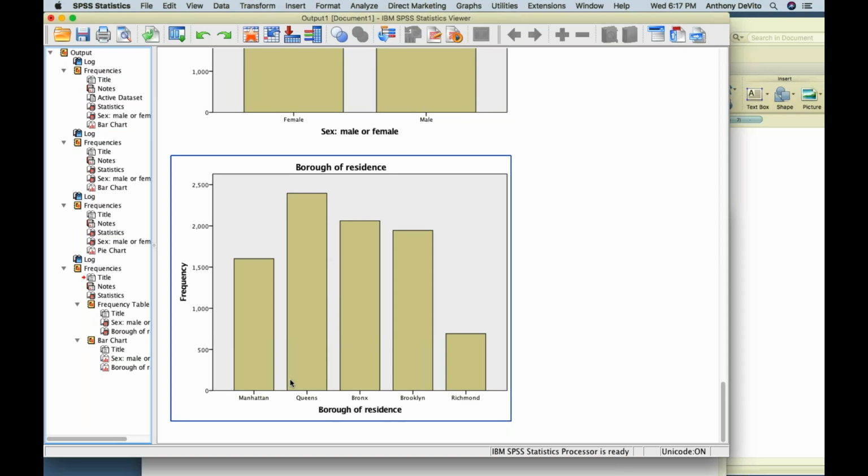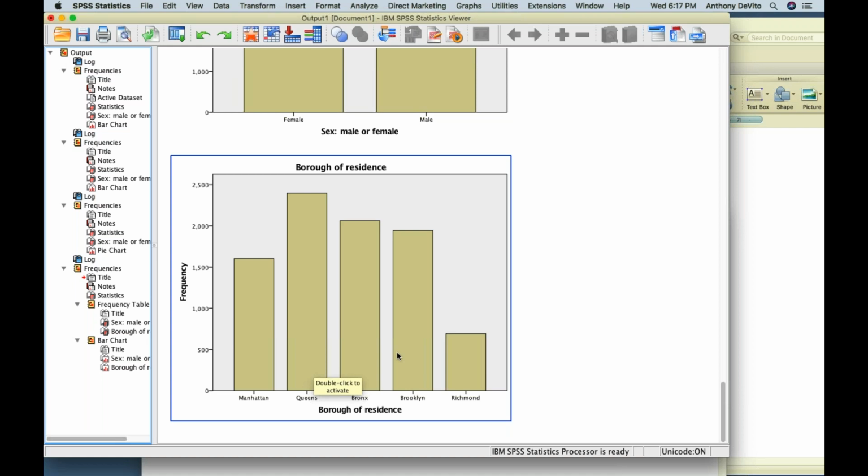Oh, Brooklyn, I think. I think it might be Brooklyn, right? So my guess is that the highest bar is probably Brooklyn. Which one has the most area? Geographical area. Queens, yeah, Queens by a long shot. I think Brooklyn may be the most populous, and Queens might be the one with the biggest area.